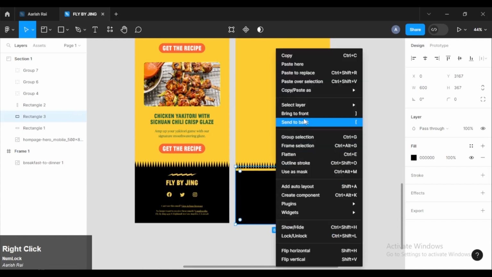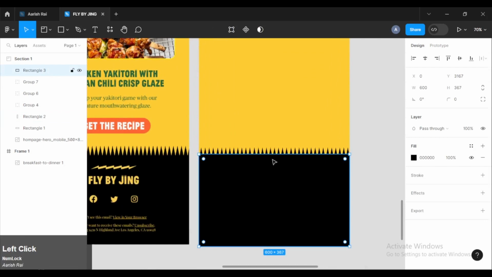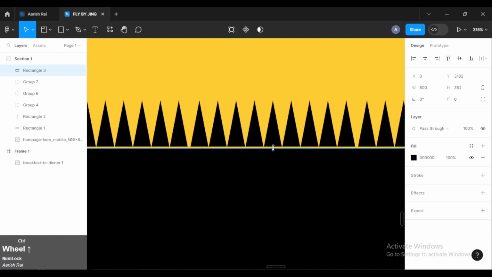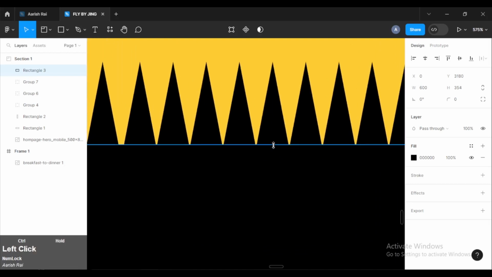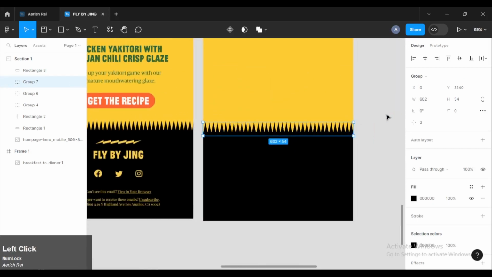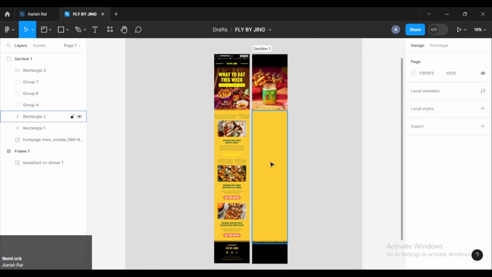And remember, it's in the back, so we'll take it to the front, and I think it's covering the cones a bit, so I'll zoom in all the way up till here. Looks perfect. So we have our basic outline ready, right?